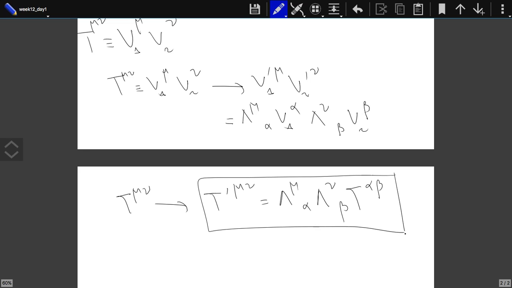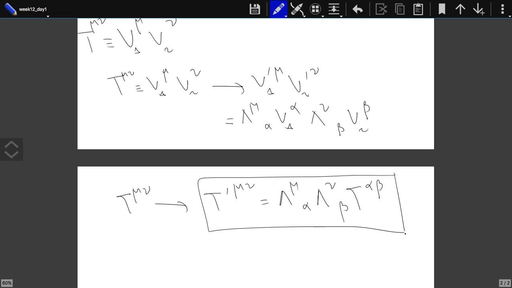So basically, each one of these indices just transforms with one of these lambdas. Whenever you see a tensor, you can always think of it as the products of different components of vectors, or a sum of terms that can be written as products of different components of vectors. That's basically what a tensor is. Now let's see how they transform from one reference frame to the other explicitly.